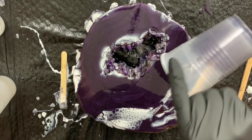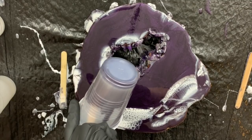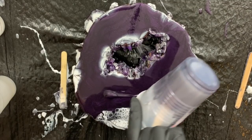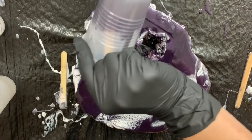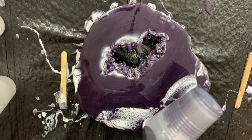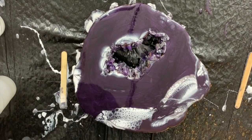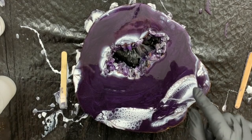Right here, what I decided to do was add more purple, because when I had to pull the purple over the white, it ended up taking away too much from the piece in the middle. So I did add more purple. And then now I'm just sort of trying to add enough texture. So when I'm adding texture, I just build. I do one thing at a time.